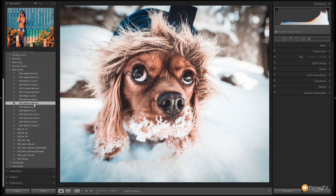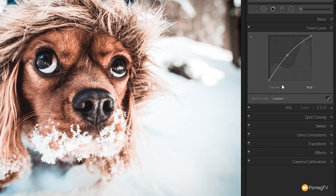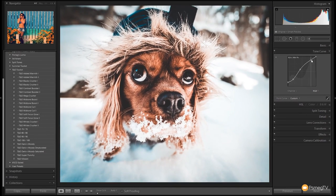We've got a great starting point, and we can easily continue to edit by going into the basics panel. We could pull those highlights down a little so we don't lose any detail, bring the blacks down for a nice bit of contrast, and bump the whites up to get some stark contrast in the white-to-dark areas. We can open the tone curve and start adding extra points to override anything done with the preset, adjusting to get exactly what we want. Tweaking three or four sliders and adding a couple of points to the tone curve gives us a completely different looking image.